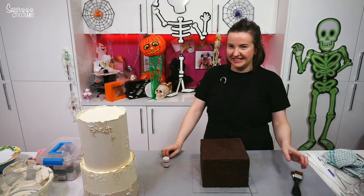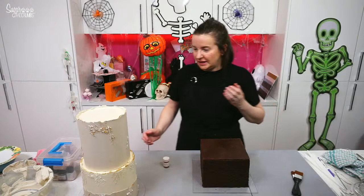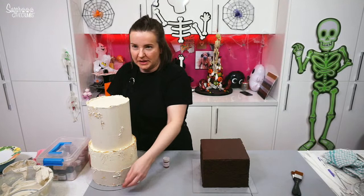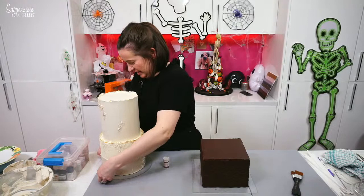Before you start, where are you going to be working? Because that cake's probably in the way if you're going to be working on that side. Where do you want me to work? Are you going to work on that side? I was trying to avoid moving this cake, but can you work on the other side then? On the other side, behind you, because it's quite heavy. Just tell me where you're going to be. I'll move now, and then I can be wherever.